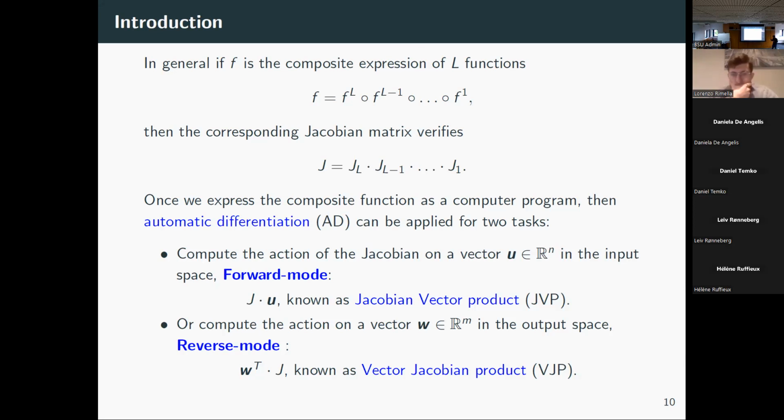And in the reverse mode, what you're interested in is, basically, you have a vector on the output space, and then you want to take the action of the Jacobian on that vector. So you can think of that like a cotangent vector. So depending upon what you want to do, you have two modes of the differentiation operation. And in both modes, you can actually calculate the Jacobian of this sort of composite function by applying the chain rule in slightly different ways.